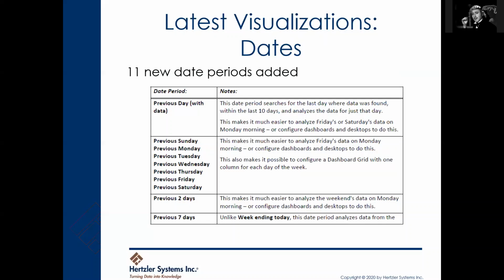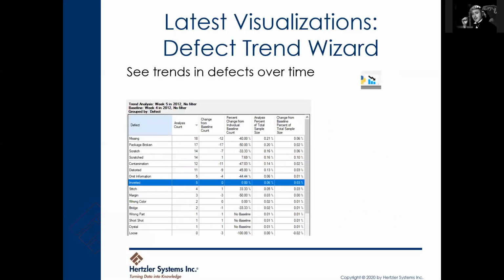because I want to talk about a cool one, which is the defect trend wizard. This is a really simple control to use. Its icon is in the top right of the slide there. It's the bar graph with the arrow. Basically, it lets you select a time period and use that time period and the defects you got then as a baseline, and then select a different time period and compare it to that. This lets you see what your trend is with regards to defects over time. So for example, in this image, our baseline is week 4 in 2012, because this is old data, and we're measuring week 5 against that. So it's a neat little tool.